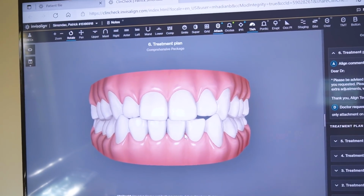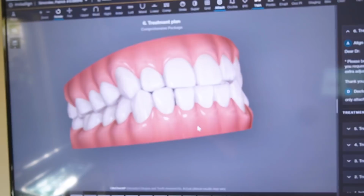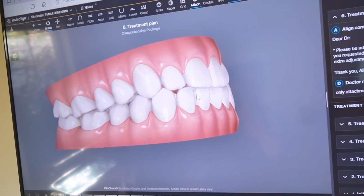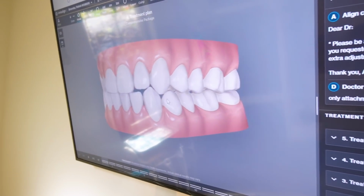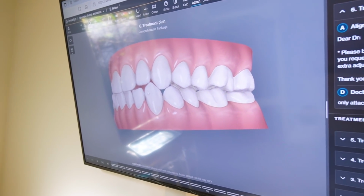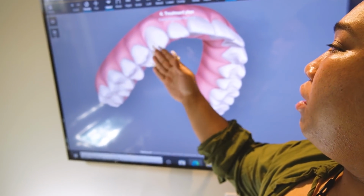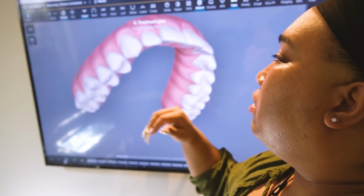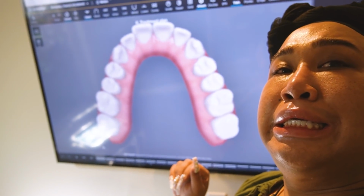Okay. All right, guys, this is my before. This is your before, so I'm gonna tilt it. All the upper teeth are supposed to be out and the bottom teeth are supposed to be in. When the teeth are not touching in the correct position, over time you start grinding and clenching more. So this was further back, and then I wanted them to be straight, and then the gums were a little bit lower because of that too. Yeah, because of that. So here we're gonna watch what's gonna help me get it in a better position, so you can watch where it's going.